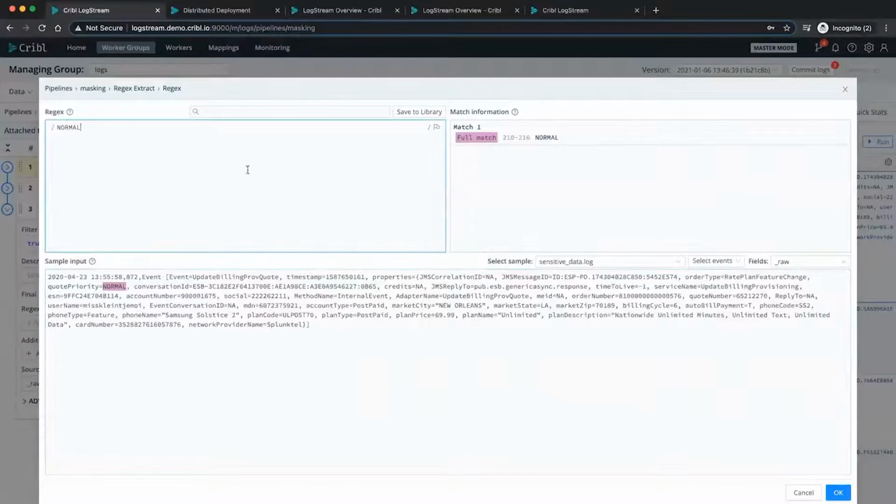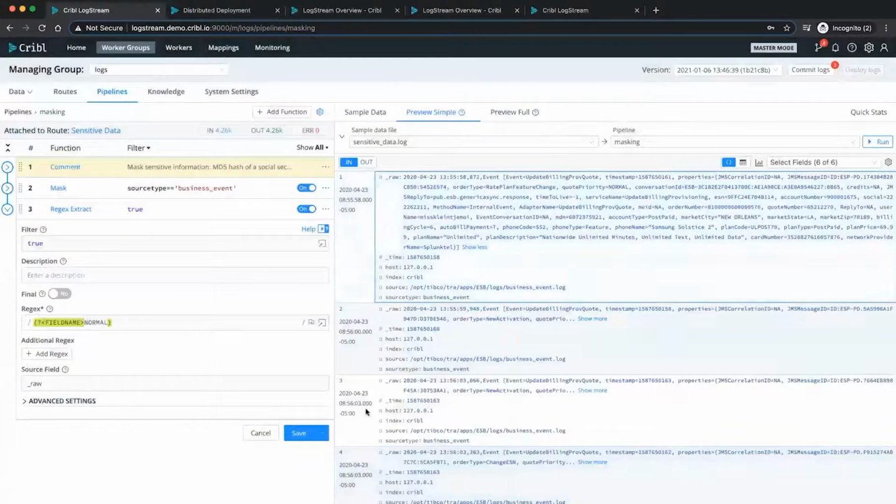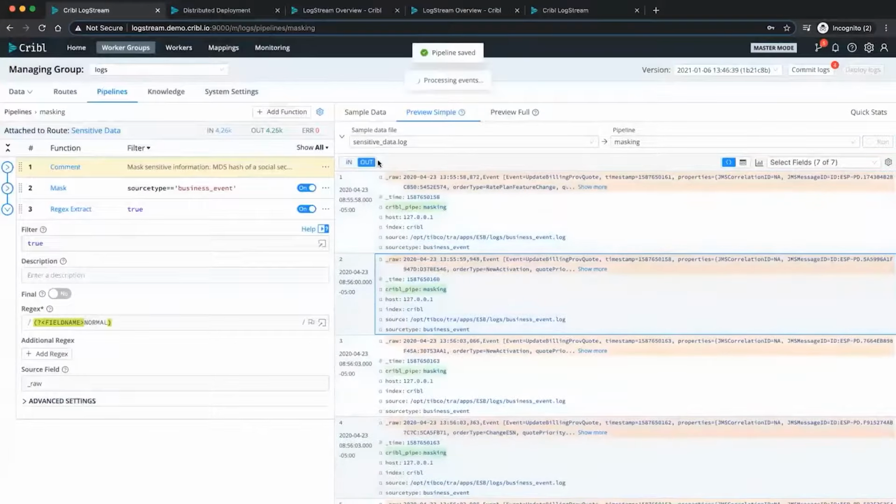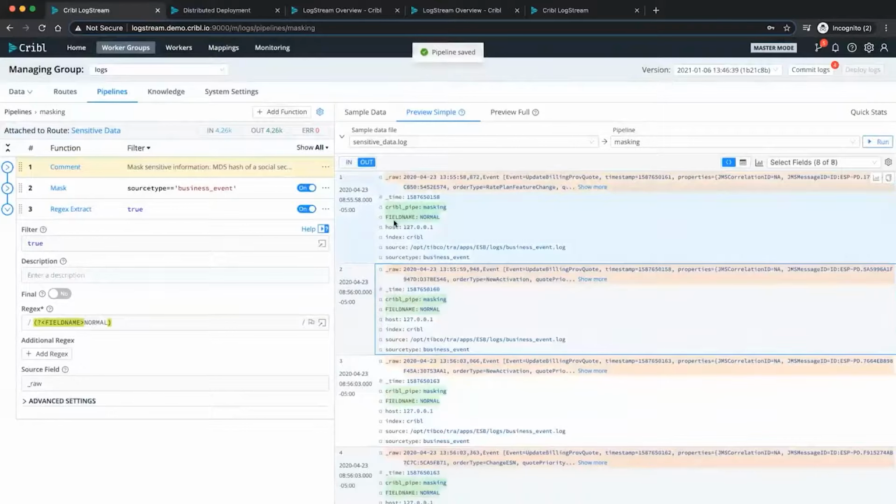And when you're done with the capture that you might need to use as a field name, you simply save it. And then what you will have after you save it is a new field name right there. That's the power of Cribl Logstream.